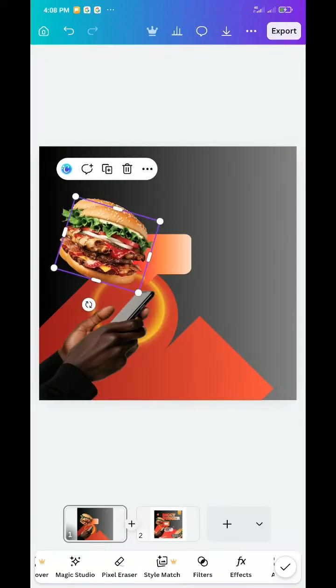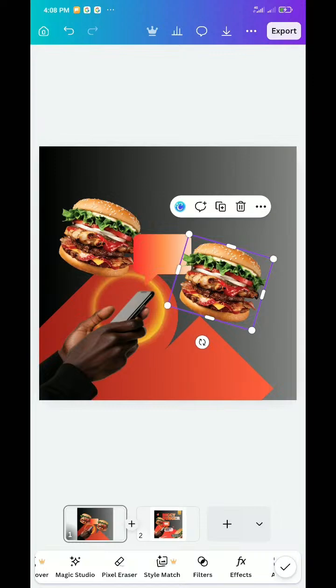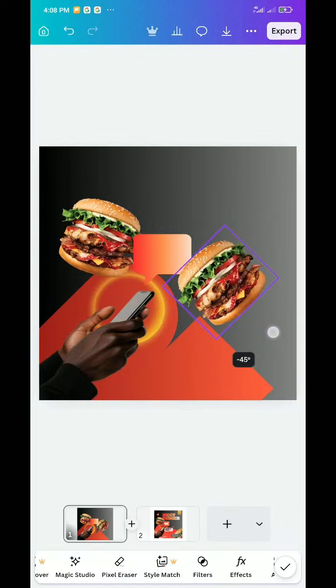Then we'll click here. By clicking here, it shows that we want to duplicate this copy, so we click on it, then we'll move it. My phone is even acting weird now.